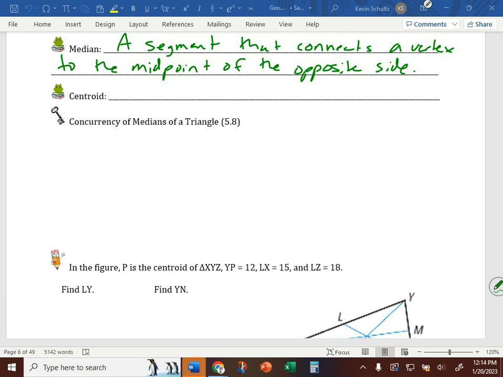So, for example, we've got a triangle right here. Okay, whoops. The median, and there are three of them, right? So you have three vertices inside of a triangle. The median would start at the midpoint and go to the vertex, right? That would be a median. And it looks like sometimes it bisects the angle that it comes from. It does not. That would be an angle bisector, okay? This one bisects the opposite side. All right, so those two pieces would be congruent.